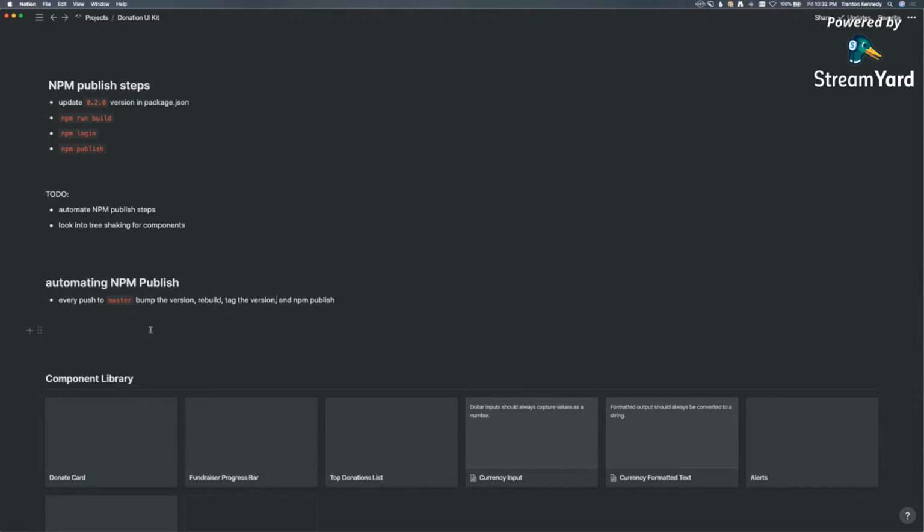I don't understand what you mean. If we create a script where every push to master bumps the version up, a minor version. We'd probably bump it as a patch, right? You don't want to bump a minor version every time because a minor version would usually mean additional functionality, or breaking. Minor is the middle number, right?